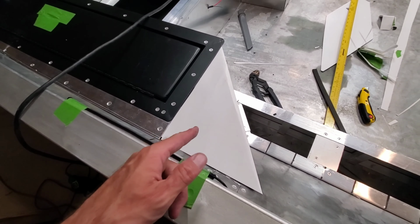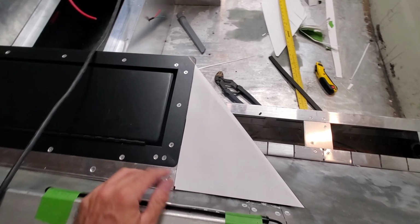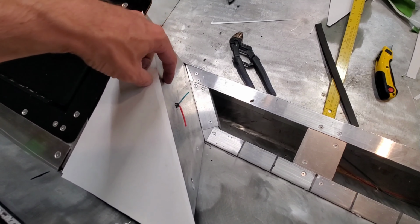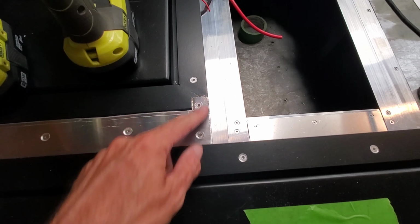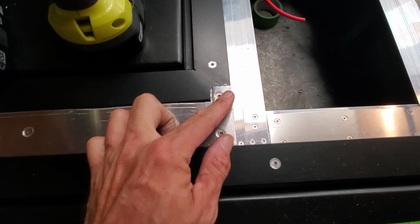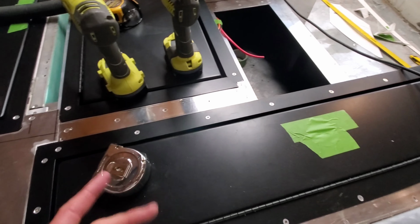Now I'm getting to the smaller little pieces, which is super simple to do. Got to do a few over there, just accounting for my reveal for my turf on my vertical. And then again, the reason I notched this out is because it's a rounded corner, and I just want to make sure this turf has something to bite to, as opposed to rounding my aluminum and having a little tiny pointy sliver. So just a preference.